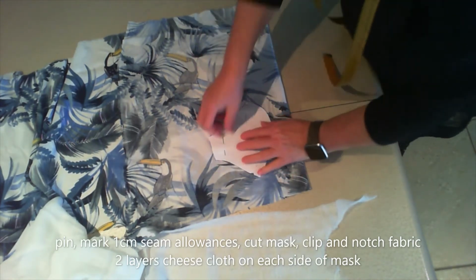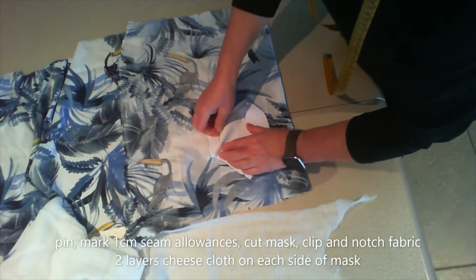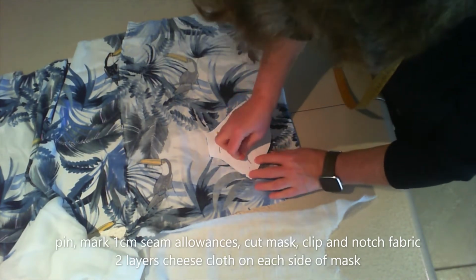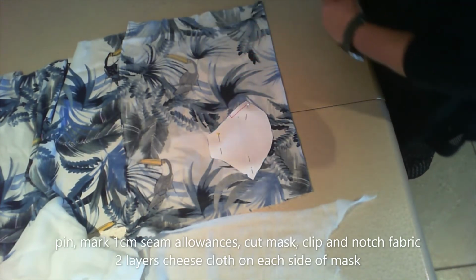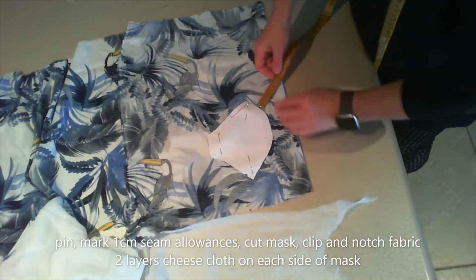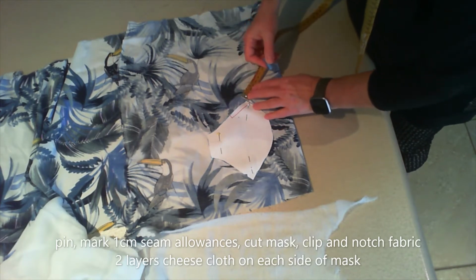And yeah, the grain line, that's slightly off grain, so let's fix that a little bit. So here we go. Then you're going to mark your seam allowance. This makes the second piece and the filter cutting very easy. So I'm just going to leave 1 centimeter all the way around.